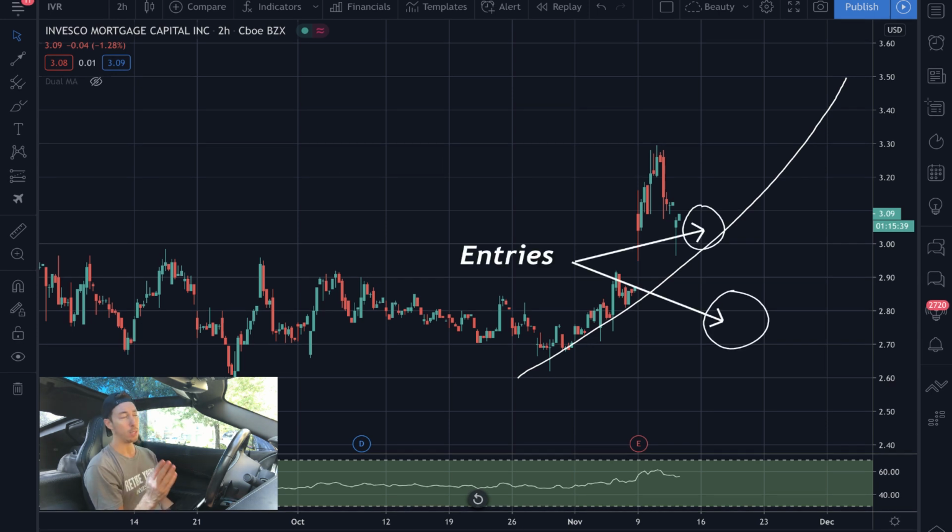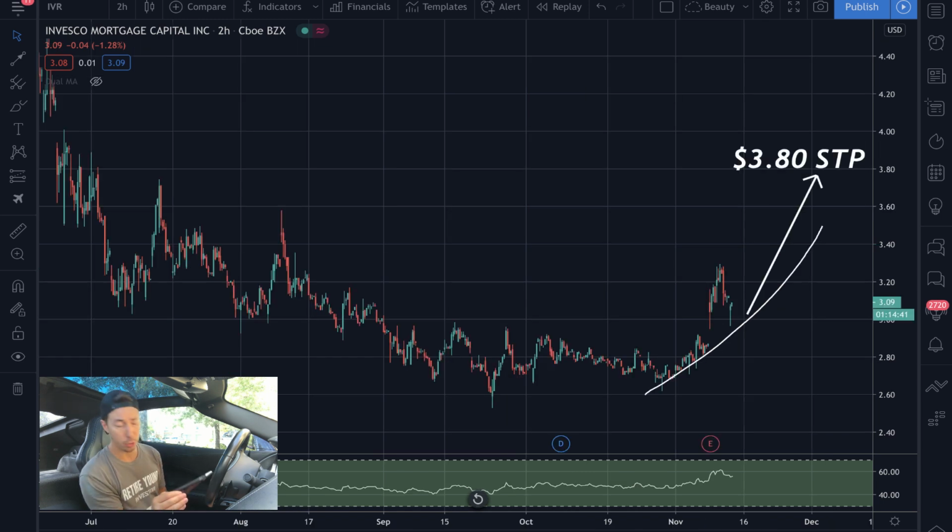So we have two possible entries if I'm looking to get into the stock. We have one in the low 3s, and then we have one at 2.75. So that would be two possible entries. If it breaks that half pipe, 2.75. If it holds it, low 3s. Good buy zones. I have a short-term price target of $3.80 if this thing holds that formation. Listen, I know Tony Hawk is old, but he could still hold this formation. I trust the guy. If this falls below, tweet to Tony and say, what are you doing?